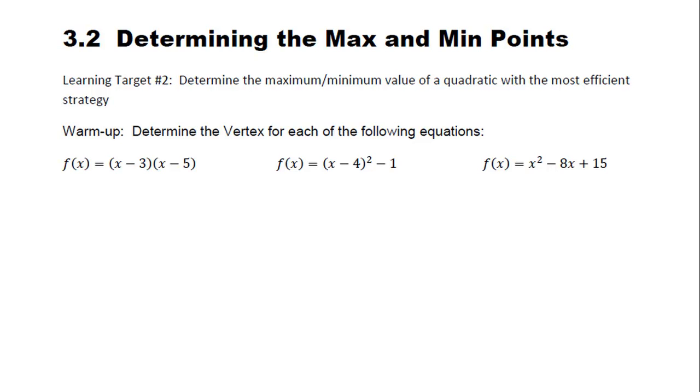There's really no single best strategy, and completing the square is a really nice strategy. It gets us from standard form to vertex form. But we don't need standard form, and we don't need vertex form to find the vertex. And so we just recognize that you can do that in factored form as well.